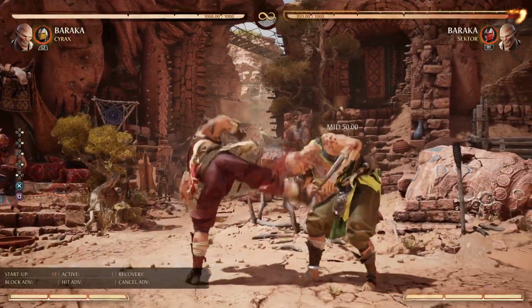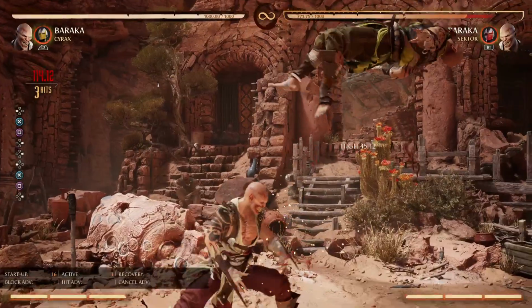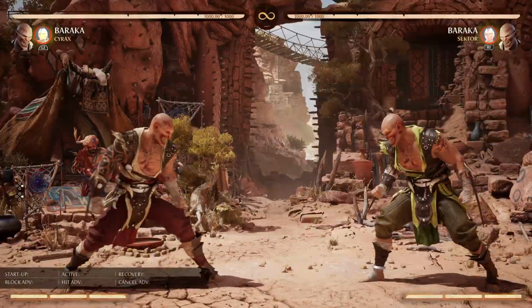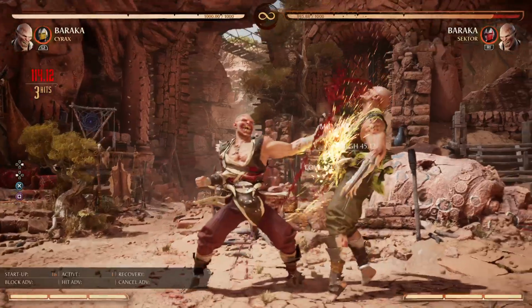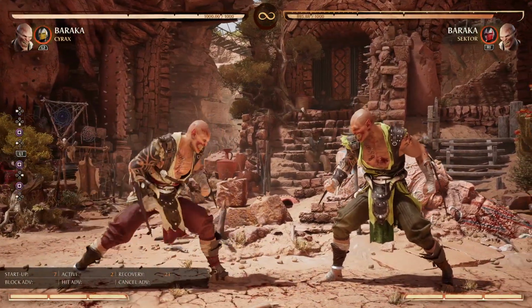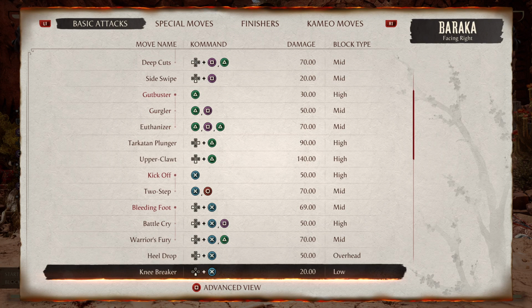So you might as well always do back 3-1 and then see if they press something and get launched, or see if they duck the high. Because at the very least, if they don't duck it, you're safe. Minus 7. Okay, so he has a lot of mids that are extremely safe and some moves that are basically advantaged.